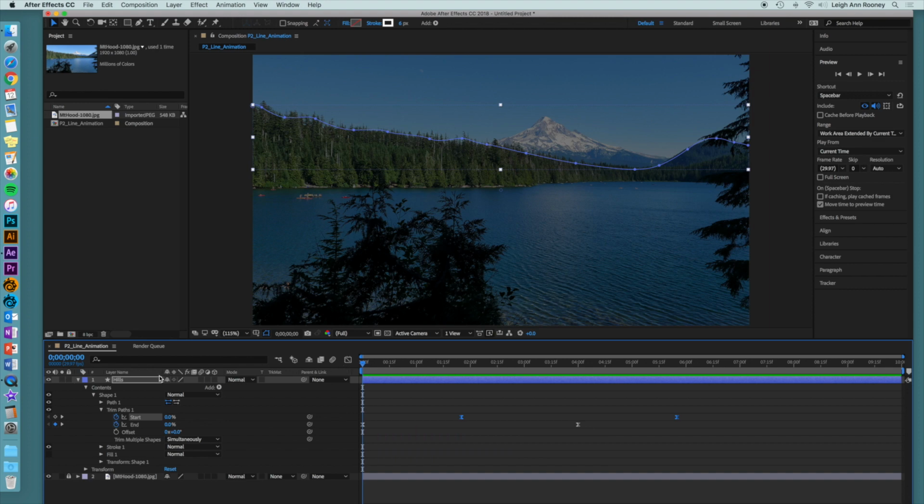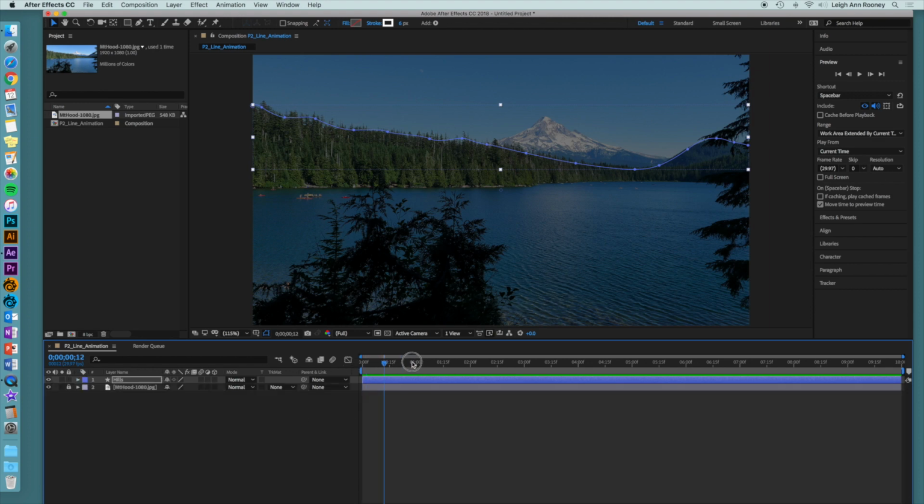So you can make as many of these lines as you want. I'm going to make a second one with the mountain, and I kind of want my mountain line to start being drawn where the hills line sort of ends. So it's like it's drawing the line for the hills, and then the mountain one gets drawn while it's sort of passing through. So I'm going to click out of here.